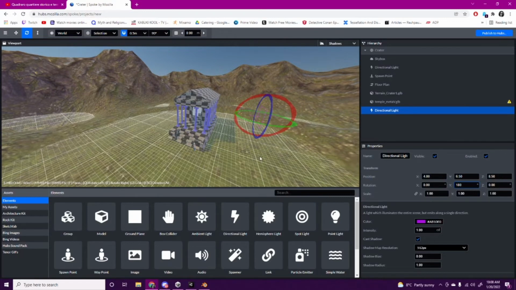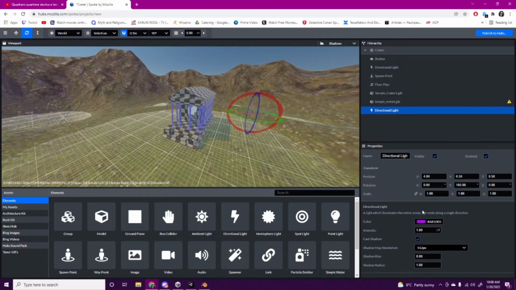All right, and if you turn up the intensity, you'll be able to see that a little bit better. It is casting a shadow though, which you may not want to do. You can actually click on the word intensity and click and drag it, so that's fun too. Like this, yeah. And maybe you want it to be casting shadows, maybe you don't.